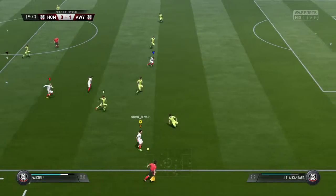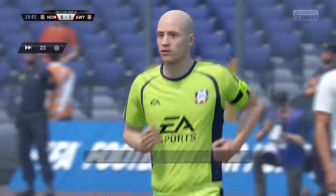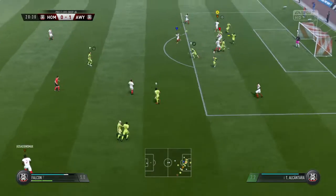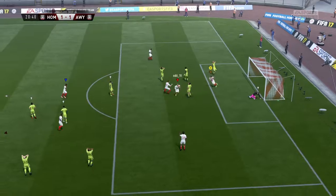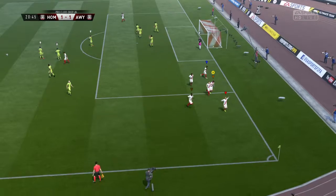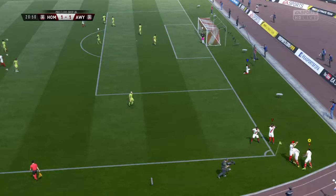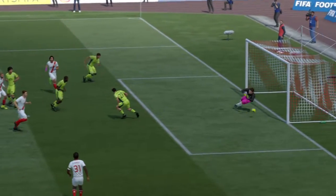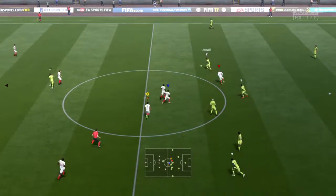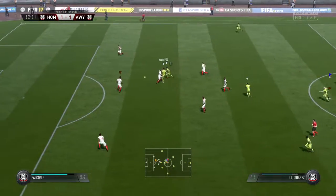It goes out wide again. A free kick coming up. He's in there with a header. And they've got the equaliser. He is high and mighty with that goal. He was literally head and shoulders above everybody else there. It is level. Both sides have scored here now. Now Jones. It's looking good, this move.